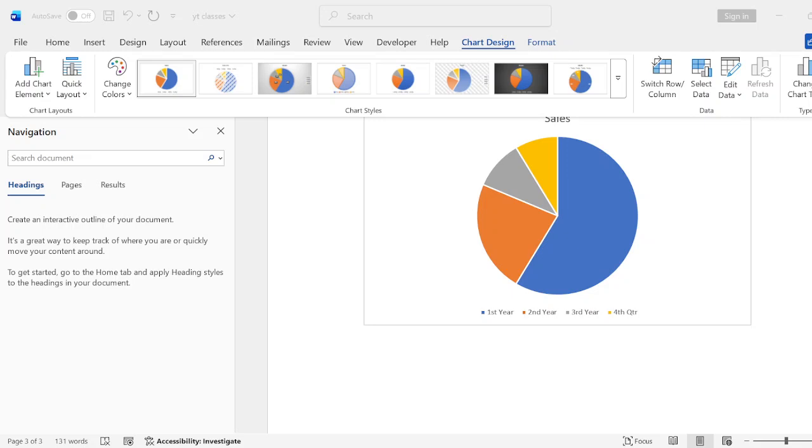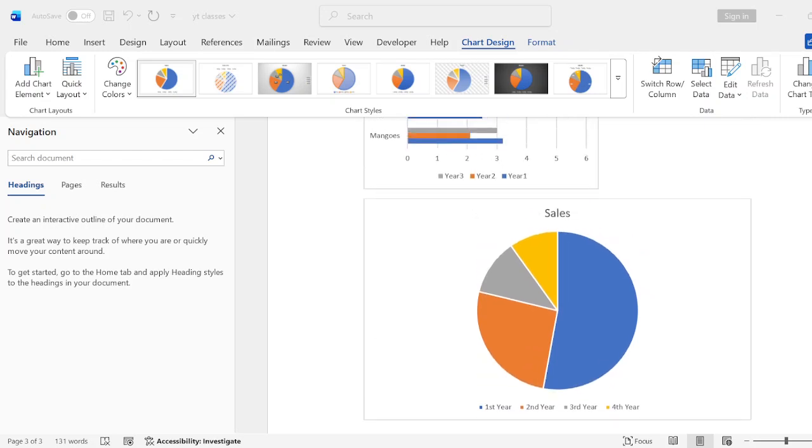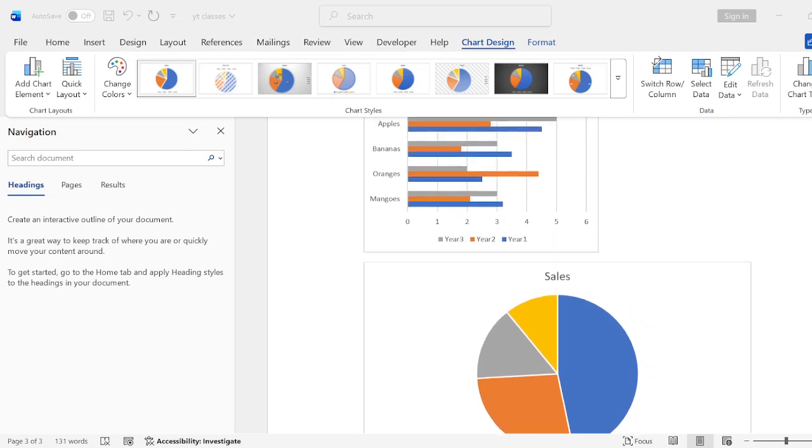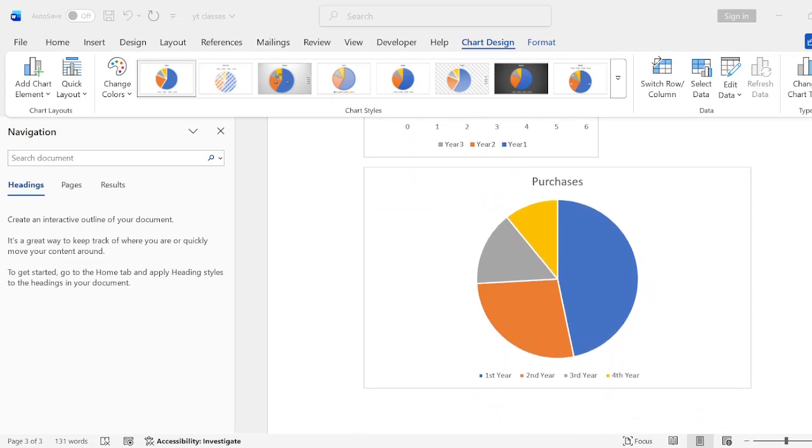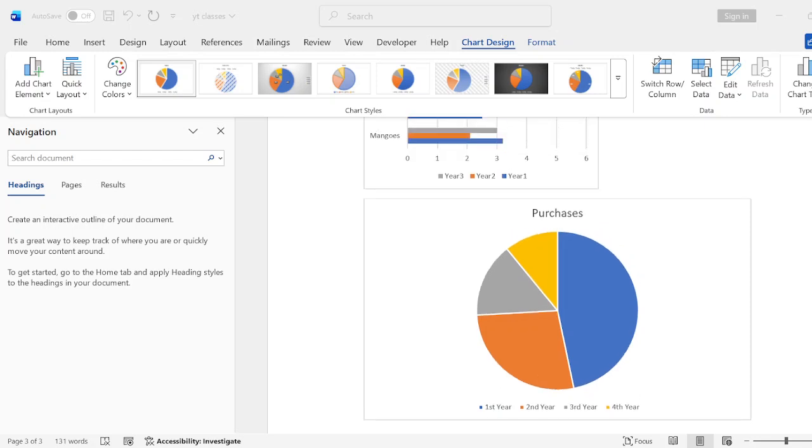It is going to change, and also these are going to change. Maybe you can say this 6.5, 3.8. The chart will be changing, 2.1, and maybe 1.5. Yeah, so your chart will definitely be changing. You can see how it has changed. Also, instead of having the sales title as a title, you can change it to purchases or whatever you want. It will definitely change. So basically that's how you are able to change your data, especially when you have added charts.